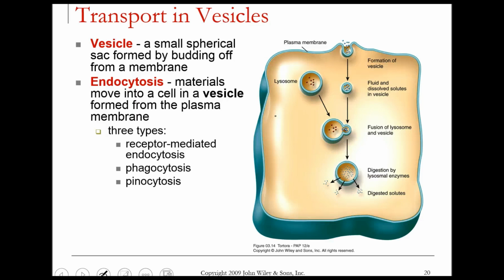Our final form of endocytosis is called pino or pinocytosis, and this literally means to drink. These are particles that are in solution. So the particles are dissolved, so they're in a solution. And a large section of this particle-rich solution is drawn into the cell. Once again, broken apart with a lysosome.